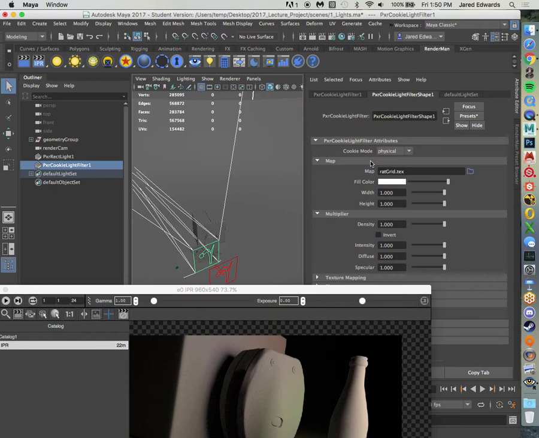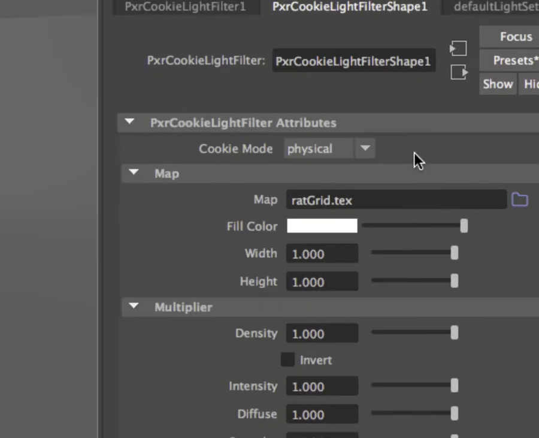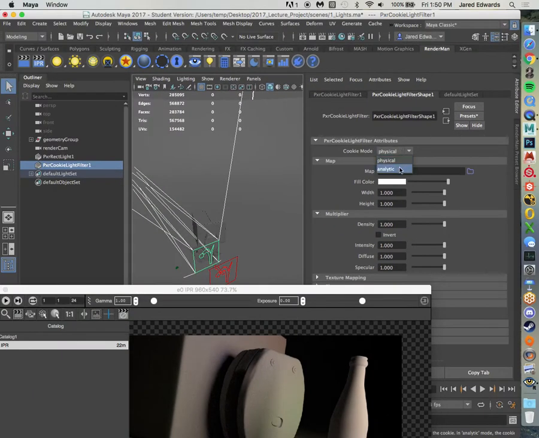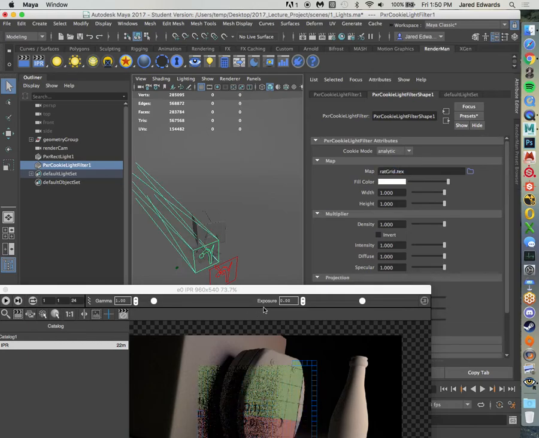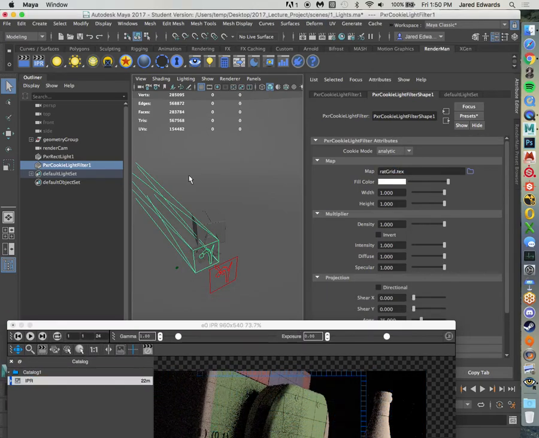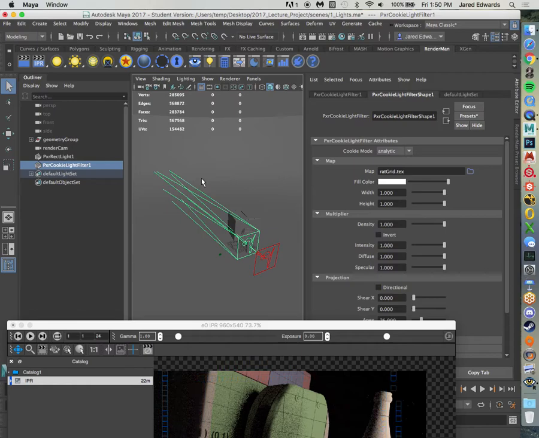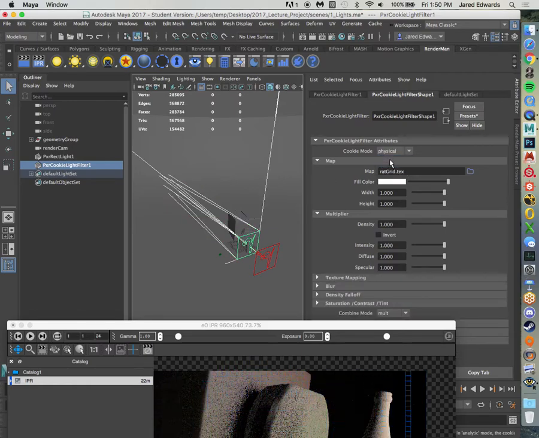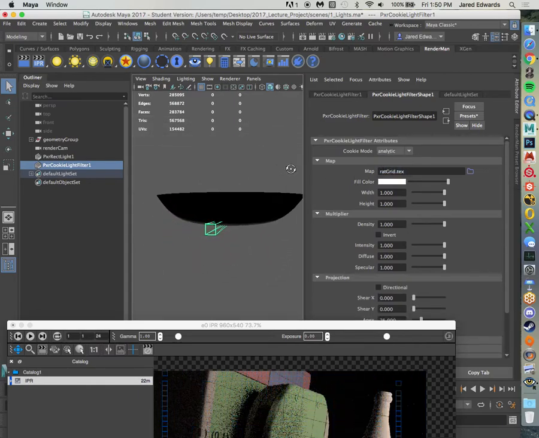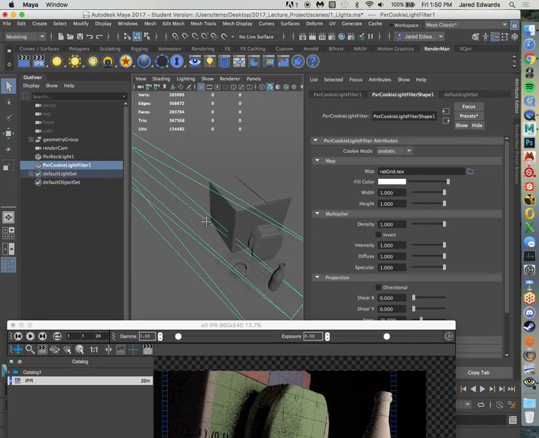So if we want to do this a lot easier, let's not use the physical method. Let's see what happens if I go to analytic. Now when I do that, you'll notice that the box shape changed a lot. Let me go back to physical. See how it's not fanning out anymore? When I do analytic, this just looks like a giant cube shooting out from the light.